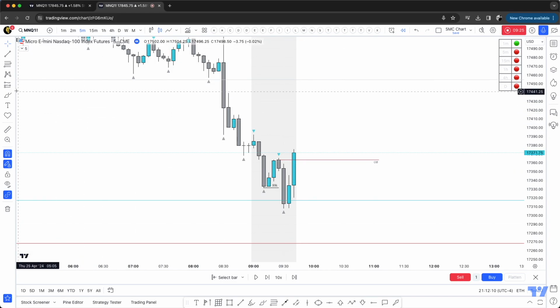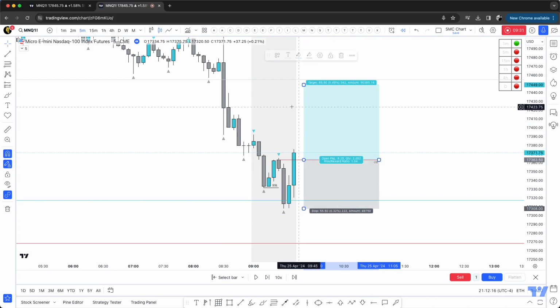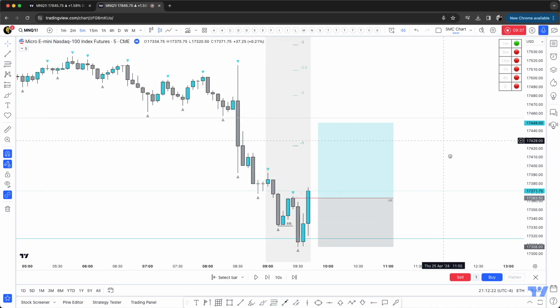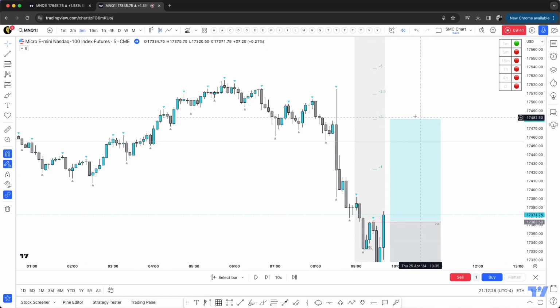So right here, you can do the same thing. If you want to enter right away, you can enter right here, place a buy limit order, right? And use your Fibonacci, go from the low to the high, and you simply do this projection and go for a 1 to 2, right? Let's say you want to, or probably you want to target these highs.